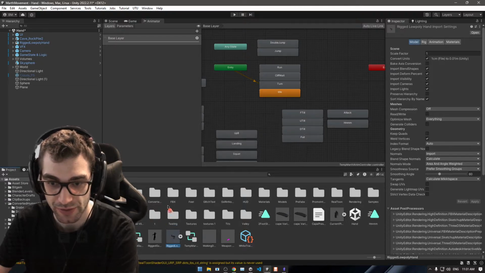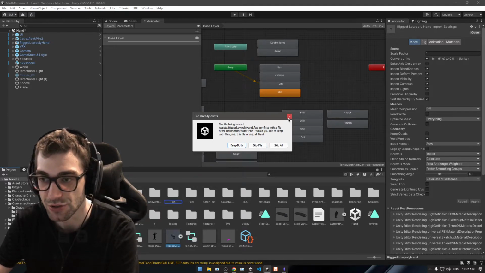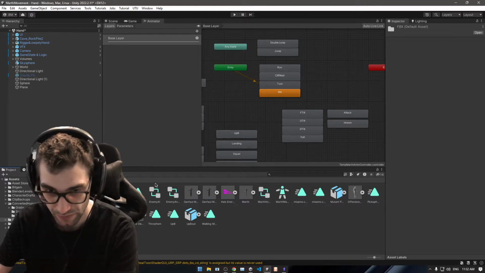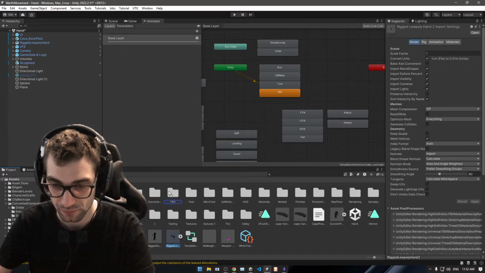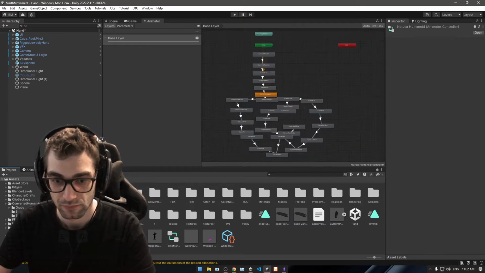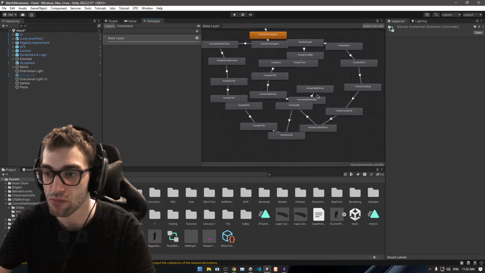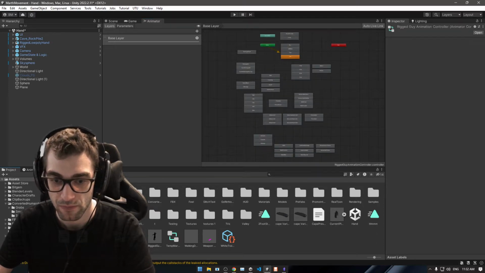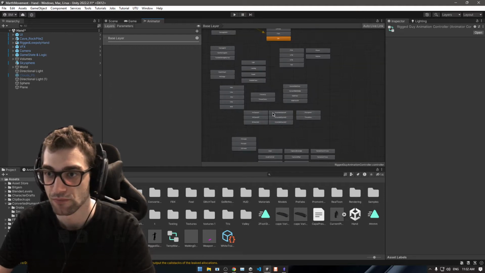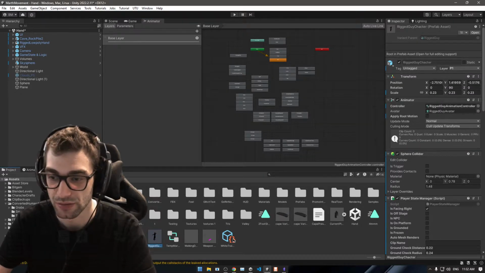This is, don't get rid of this, we need him. You should go inside of the FBX folder. Conflicts with file in destination. What the fuck is this shit? This is this dude's animation controller? Yeah, okay.